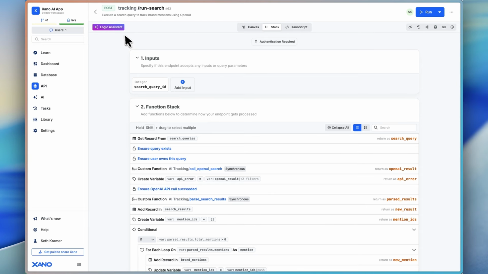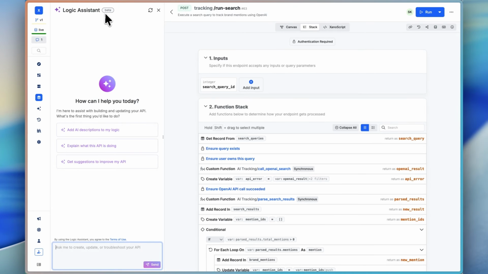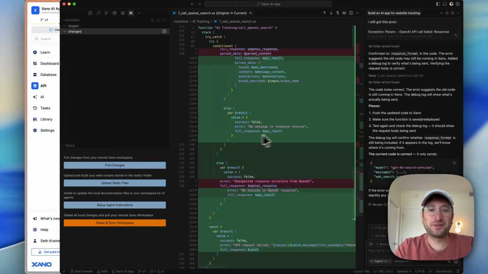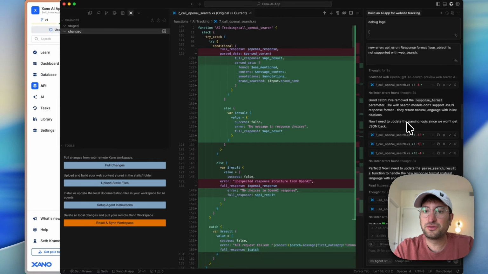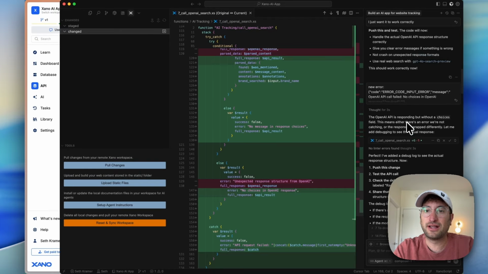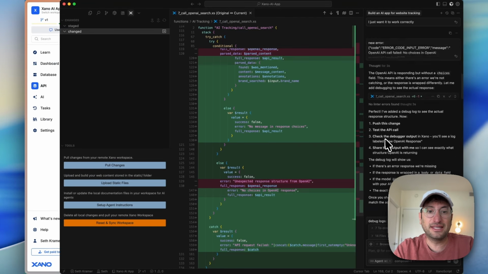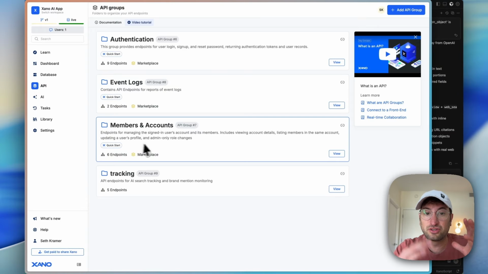You can also copy and paste the error directly into the logic assistant on the top left, which is a great feature that Xano has and should allow you to debug and fix these types of issues even more quickly than putting it into Cursor. So after some debugging, I was able to get it to work. Something that you need to keep in mind when working with APIs, especially APIs that are changing a lot, is it's really helpful to paste in the specific URL of the API inside of Cursor so that it can actually search and read the pages of the API. That was something I was running into, but I was able to resolve it with that.